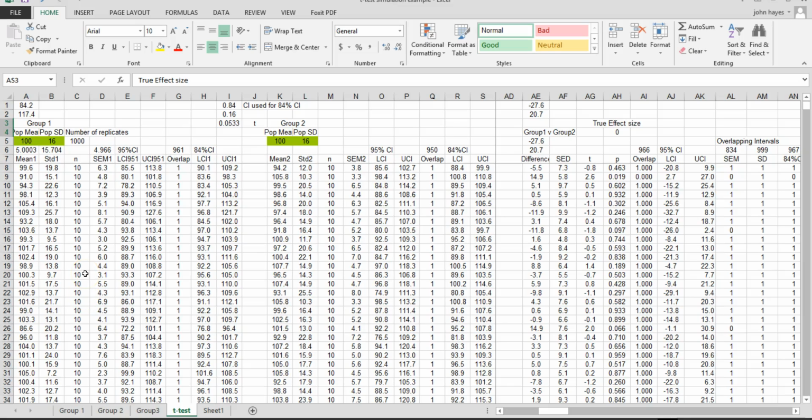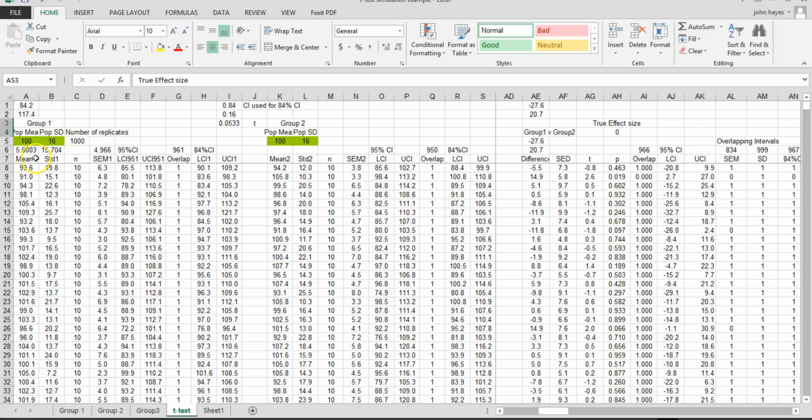We are going to use our t-test simulation spreadsheet to show the calculation of t-tests. Just to remind you, we are doing the same study 1,000 times. You, of course, will only do it once, but in our simulation, we are pretending as though we are doing it 1,000 times. We're going to compare two groups, Group 1 and Group 2. In this first example, we are going to test the null hypothesis, in other words, we're doing a t-test in which the null hypothesis is in fact true.